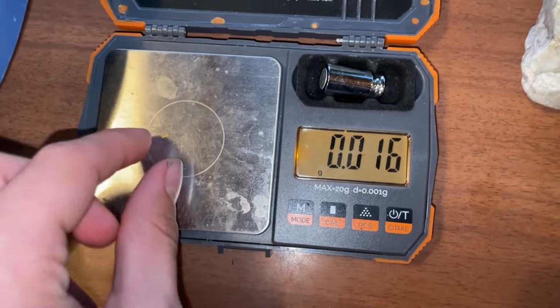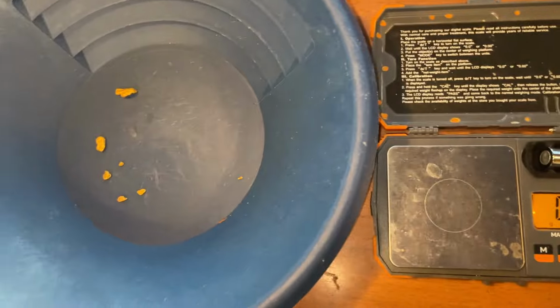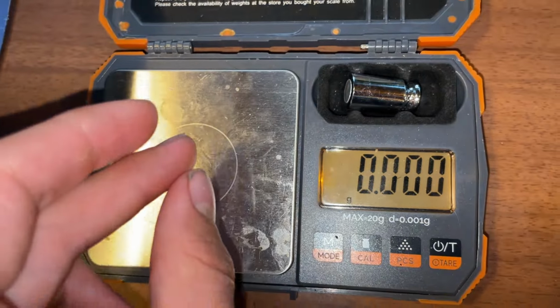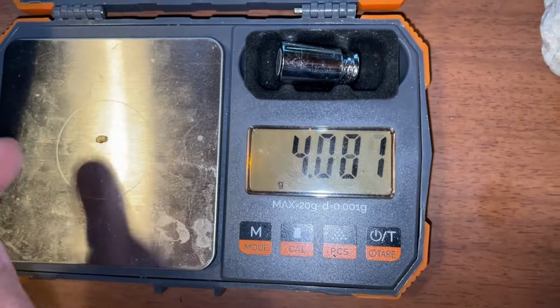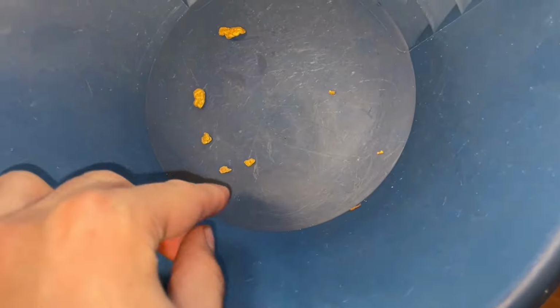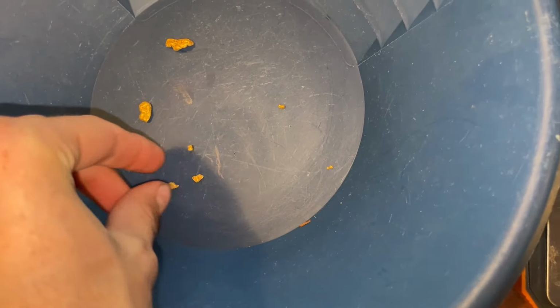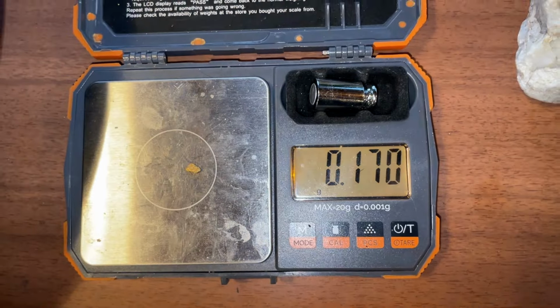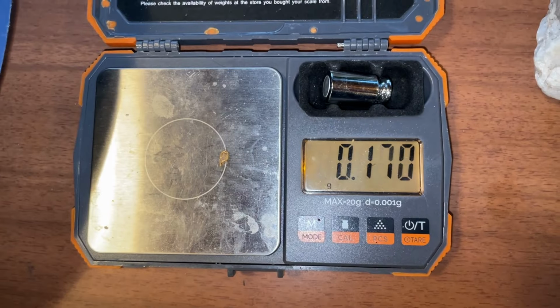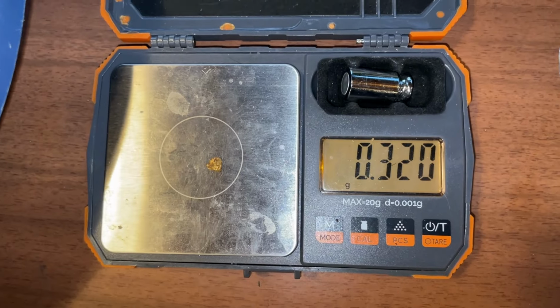So here at the weigh up, we'll start with this little bit the guy's got sluicing. 0.15, so a $2 piece of gold that one is. Yep, it was about a ton of material, two guys, an hour. That's good. Worth it for that one. Next bit, that small bit towards the end, is just under a 0.1, 0.088. Next piece, the second we got, two targets in one. This is the second piece of those two. 0.122. It's getting a bit better. Now we're going to go to the one we got deep underwater. 0.17. Nice. The bit we got in the bottom of that crevice there. Also a 0.17. The second bit, the bigger of the two we got in that target. 0.32.